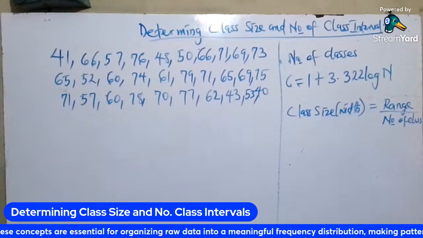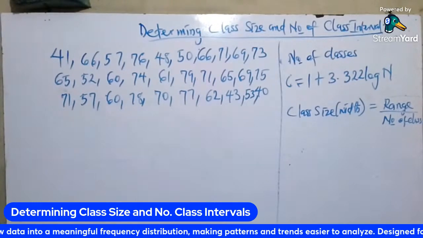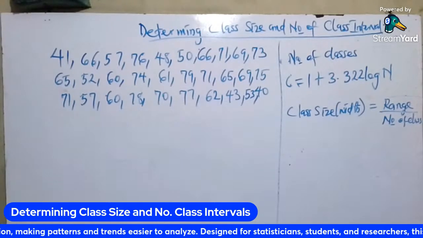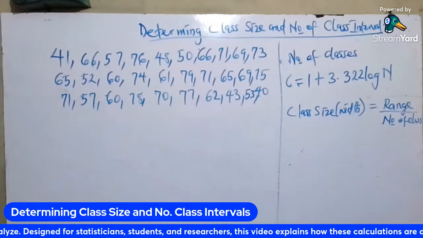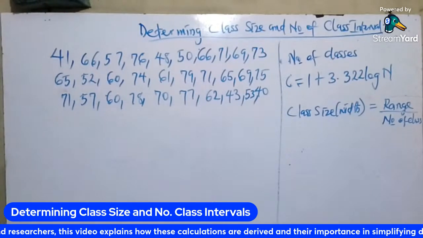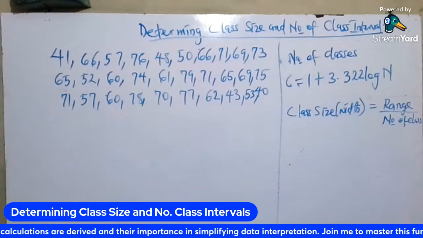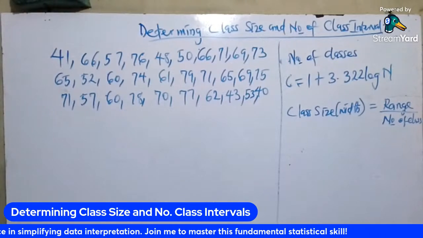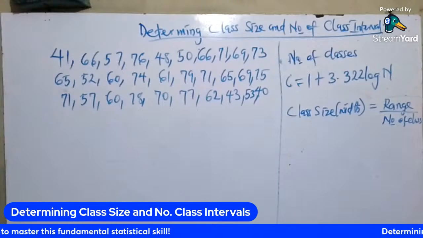But under the comments of the video we did on measure of central tendency, we saw a comment where someone wants to know, when you are given data, at what point do you determine the class size? How do you know the number of class intervals, or the number of classes, that will be in a frequency distribution, especially when you are asked to construct a frequency distribution table? Because we have seen a lot of cases like this.